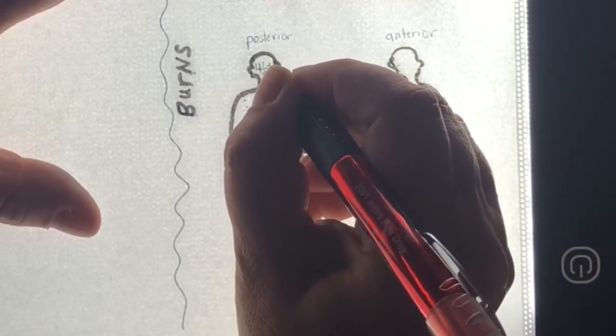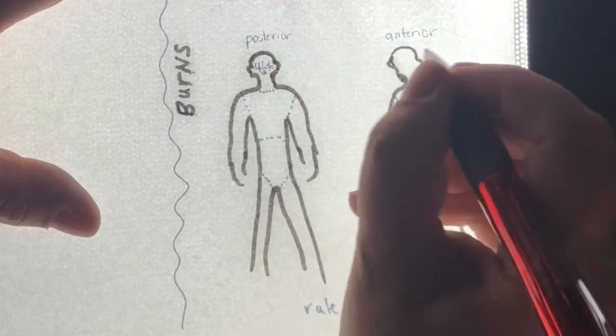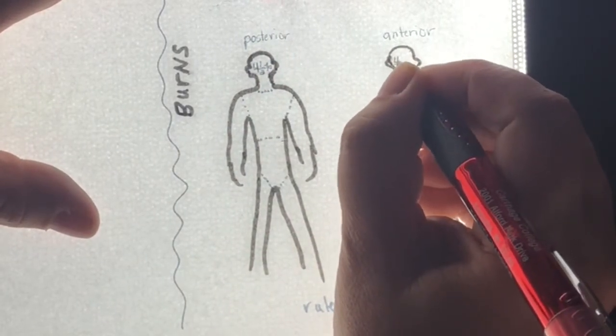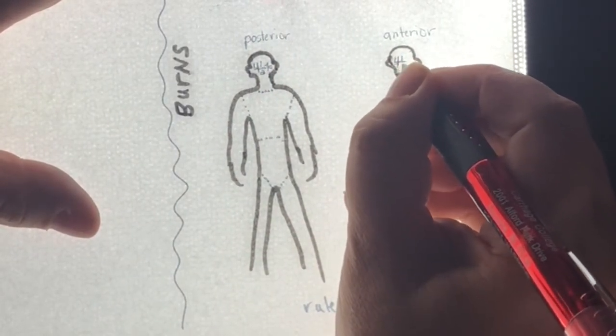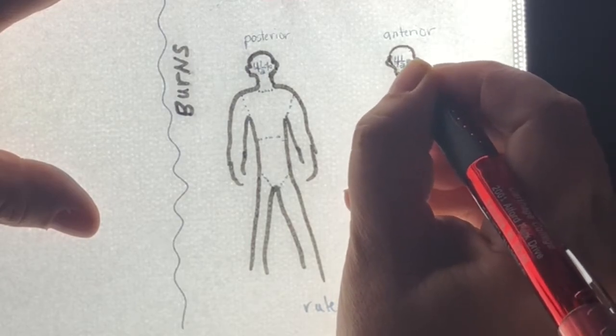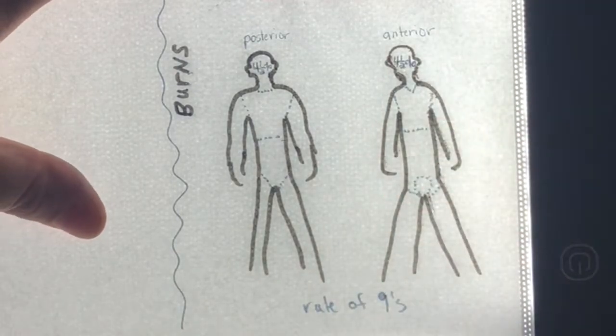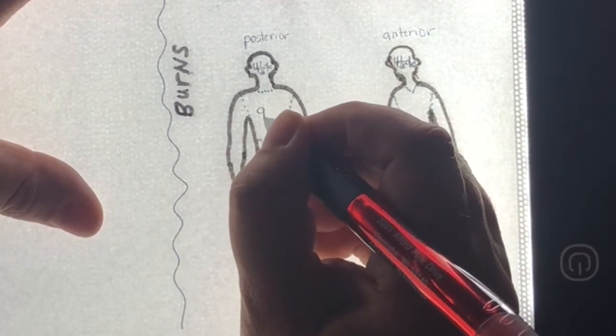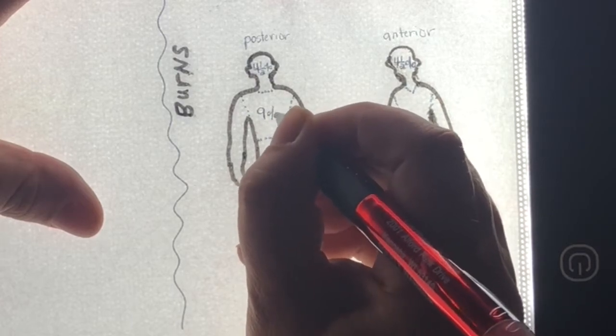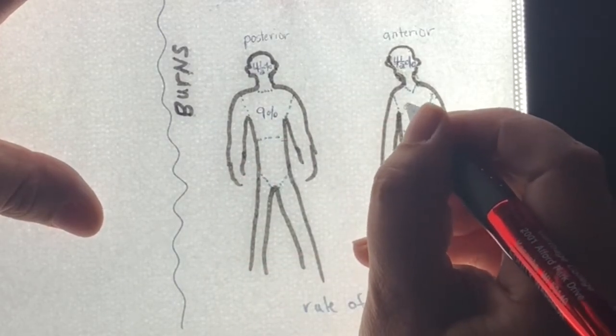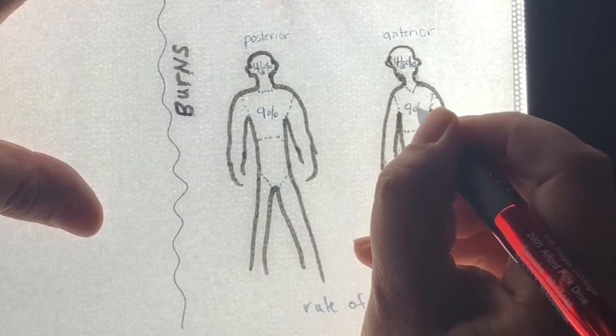All right, so what we're doing is we're dividing up the body into sections. You can see that I've sectioned off a posterior and an anterior person here. I've portioned off the head and neck, the thoracic region, the abdominopelvic region, both arms, both legs, and in fact, the pelvic region or the groin in just the anterior surface. And what I'm going to start to do is assign numbers to each of these.